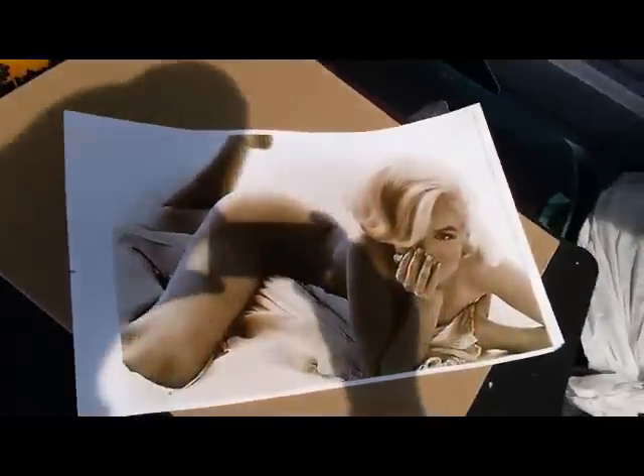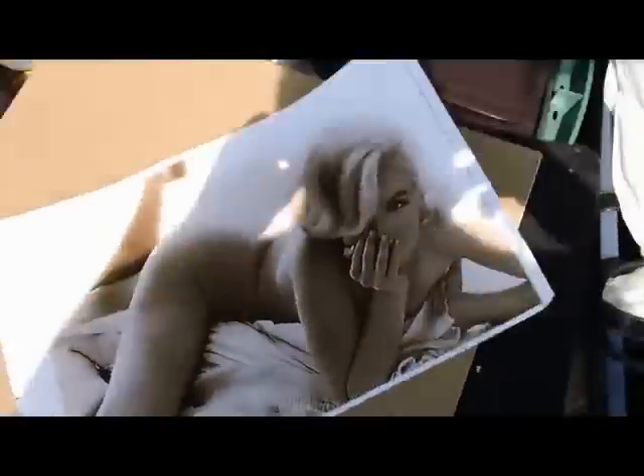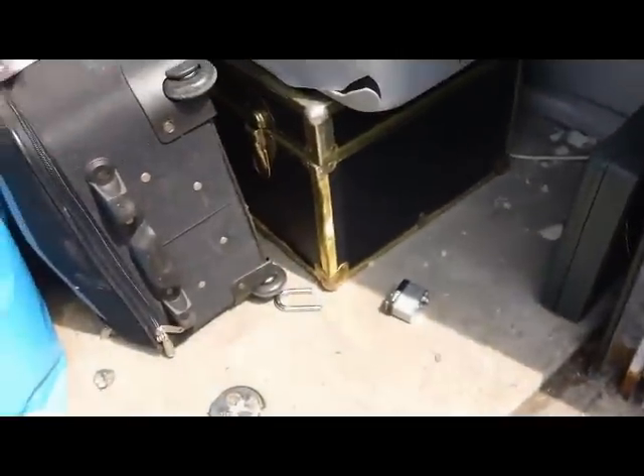There's a Marilyn Monroe photograph, and then there's another one back here — I believe it's also Marilyn Monroe. I've got to be careful with this. I think it is; I don't want to wrestle it out. And then I saw this box right over here, so I was interested to see what was in that case.